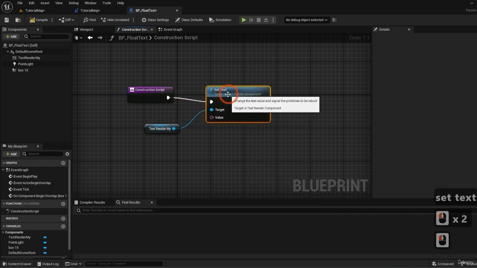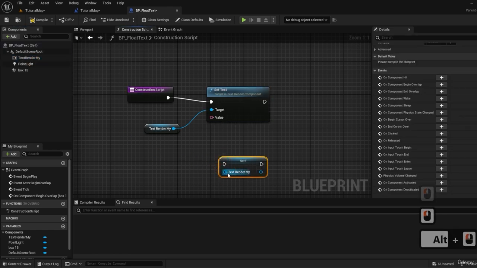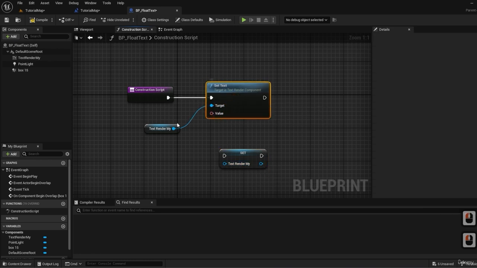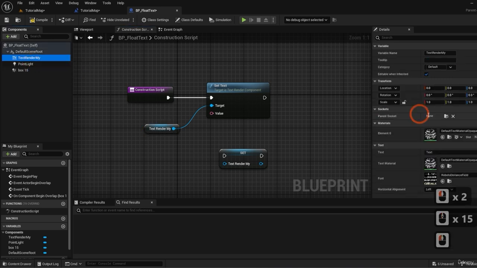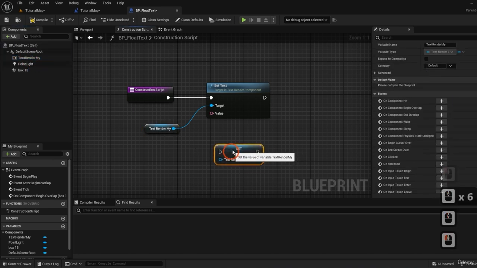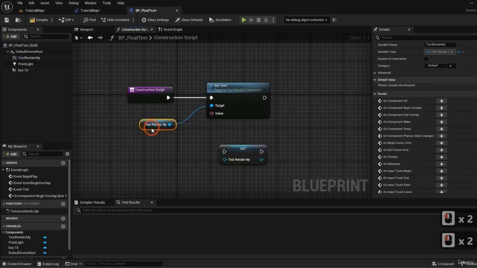The difference between this set text and getting this set text render would be that this refers to the value of text, where this refers to the entity of text render. So this would change if I had preset variables with text renders, I could change it like this.